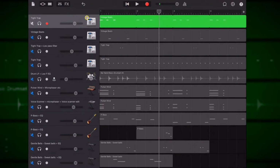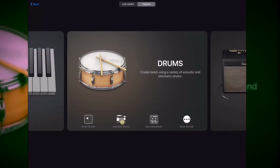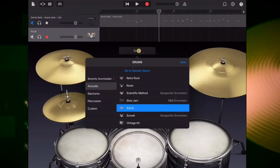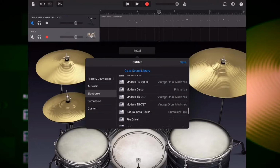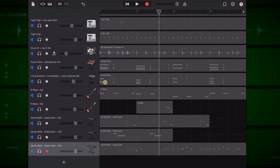It's a very simple kick, and to get this type of kick you need to add the instrument, from the acoustic drums. This is what you're presented with. The next thing you're presented with is electronic, and you look for tight trap. And the kick I used in this case was this. Okay, let's delete this and go to the actual one I worked on.